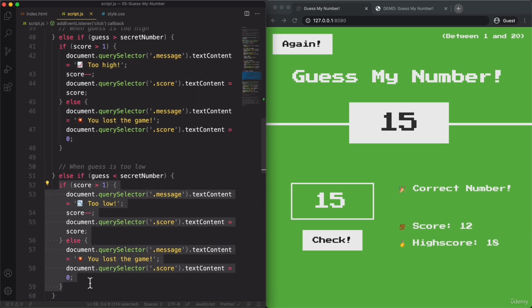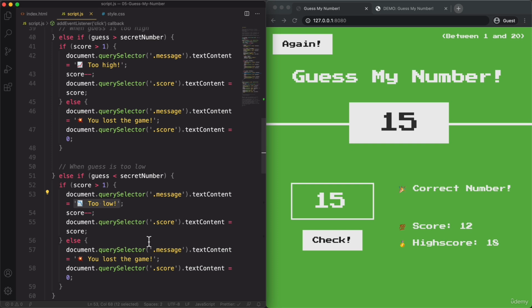The only thing that really changes is this string here. So this message that we display if the guess is too high or if it's too low. And so having a lot of duplicate code, remember, violates the don't repeat yourself principle. So the DRY principle. So right now, all of this code here is not DRY. Now, why is it actually so bad to have duplicate code, you might ask? Well, one of the answers is that whenever we have duplicate code, when we then want to change some functionality, we have to change the same code in multiple places.